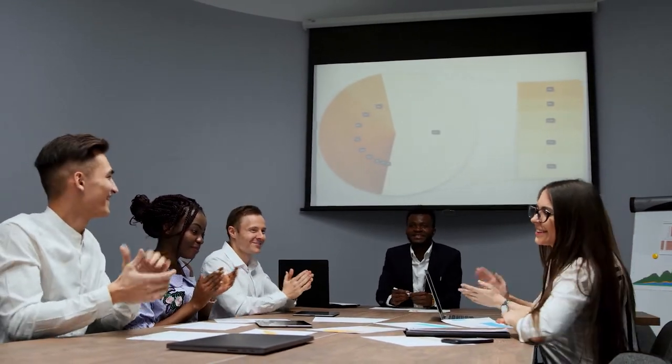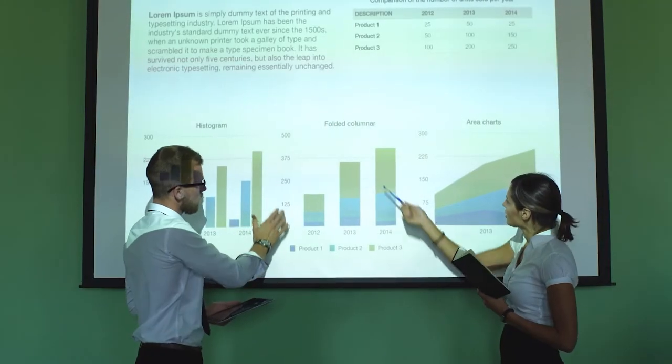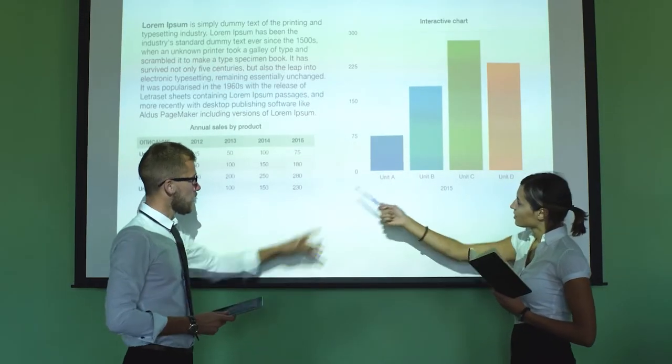The one downside is that at just 1,000 lumens, this is very much a projector for a darkroom with the blinds drawn, rather than a TV replacer. But on the plus side, it also comes with a pair of 5W speakers by audio specialist Janoha built in, because a portable projector isn't that portable if you have to carry a Bluetooth speaker around with it.